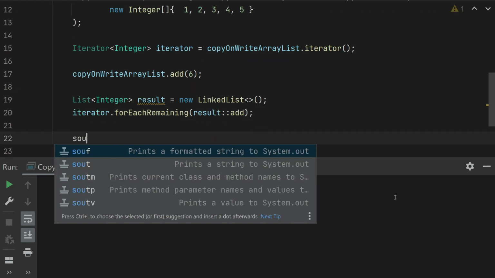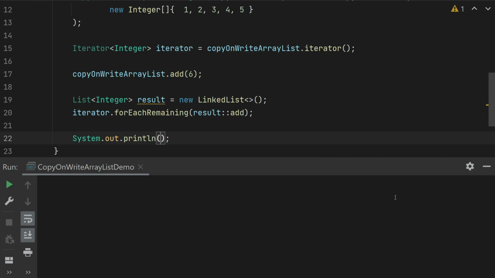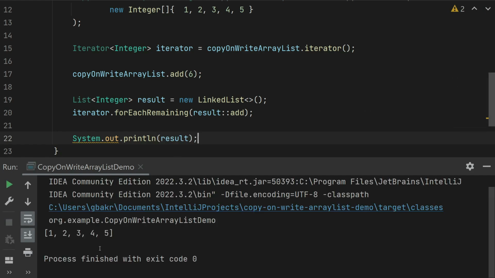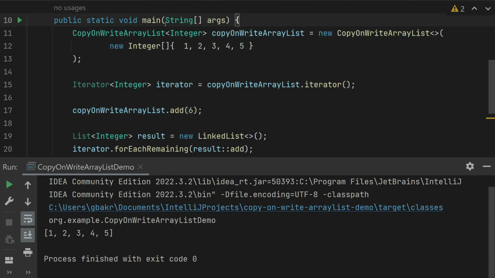And if we print after this, if we make this statement System.out.println(result) and print and observe what will be the outcome, we can see that the outcome of this result is 1, 2, 3, 4, 5, but not 6, not the element which we added on this line. So what happens is that when we call this operation, the iterator gets created with the initial values of the CopyOnWriteArrayList.